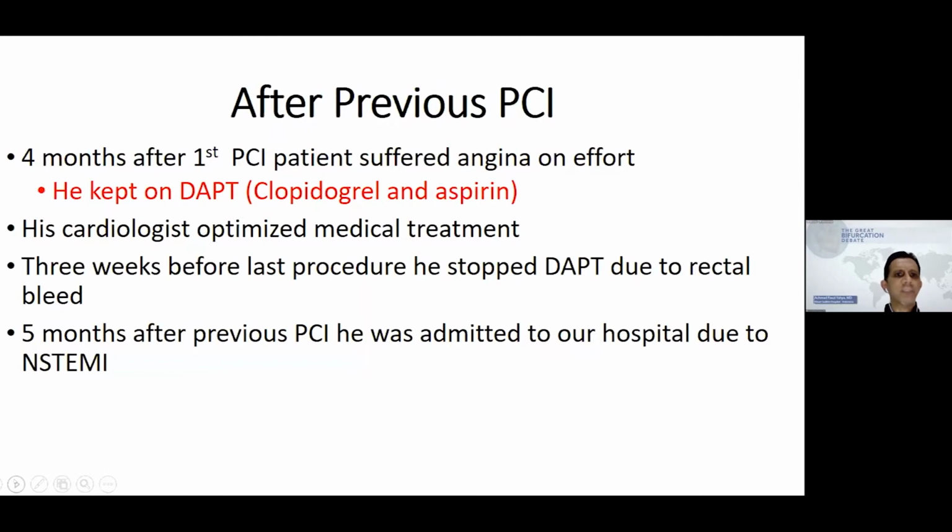After the previous PCI, 4 months after the first PCI, the patient suffered angina on effort. He was on diabetes treatment, clopidogrel and aspirin, and his cardiologist optimized medical treatment. But 3 weeks before the last procedure, he stopped DAPT due to rectal bleeding. And 5 months after the previous PCI, he was admitted to our hospital due to non-ST elevation.